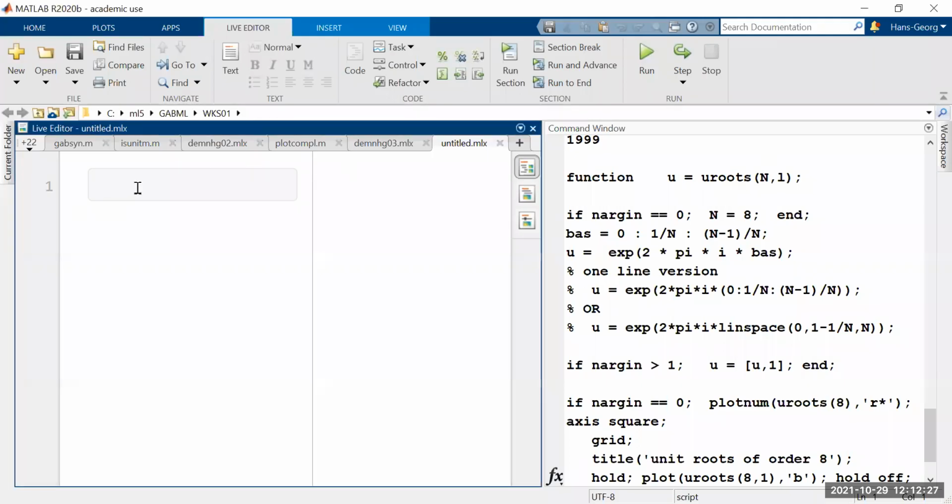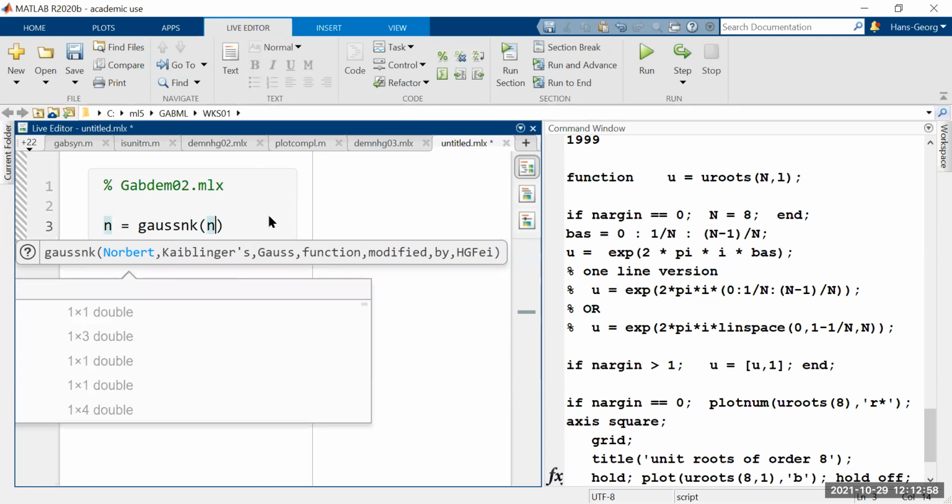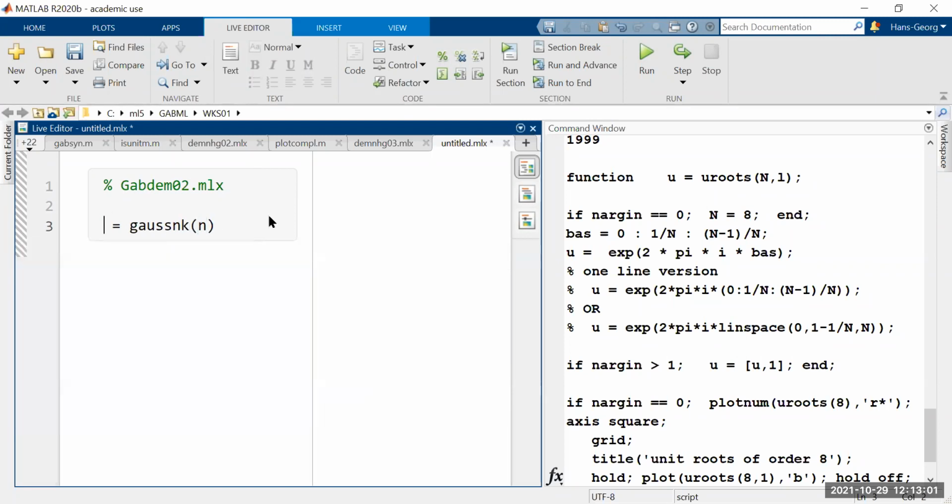Okay, so now we are resuming the demonstration using MATLAB Live, and it will be a Gabor demo. Maybe I call it a live script. Now, the short explanation of Gabor, our short-time Fourier transform time frequency analysis, is we're doing all the things that we are able to do with time frequency shifts. And one of the important ingredients is to use a Gauss function, just because it's such a nice thing.